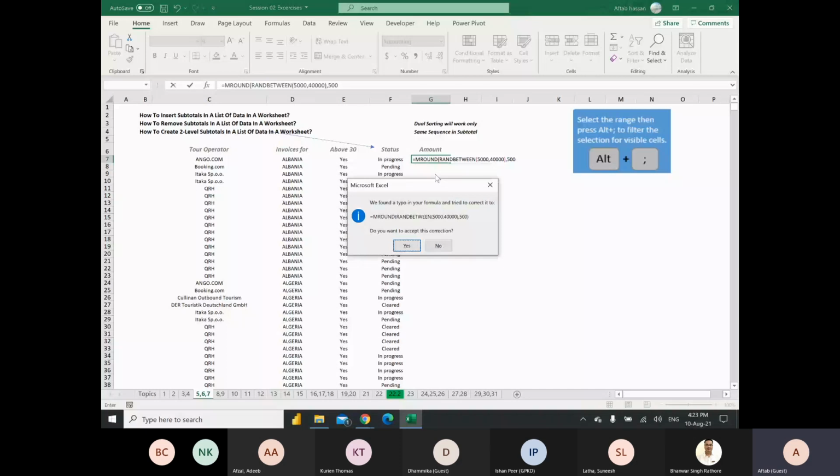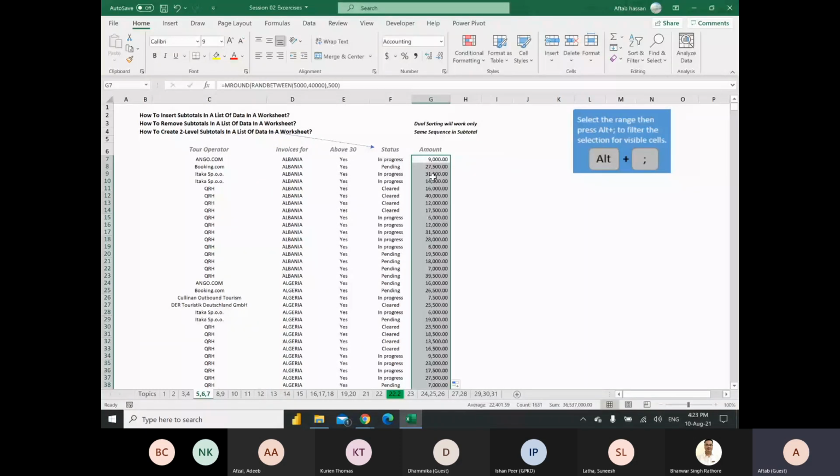Okay. So now what we have to do, we want a total of each tour operator, first step. And second step is, again, we want a total of all the in progress invoices, pending invoices, and cleared invoices.